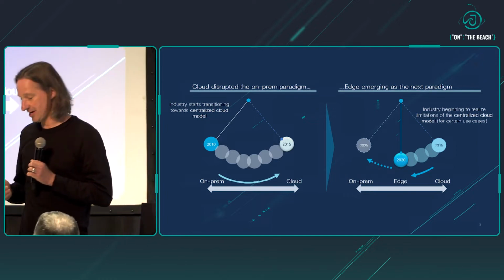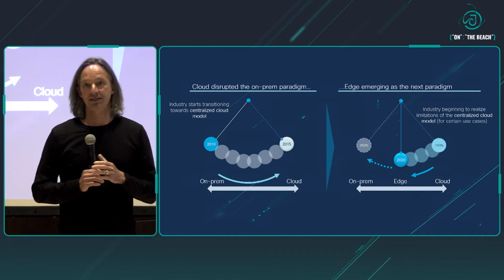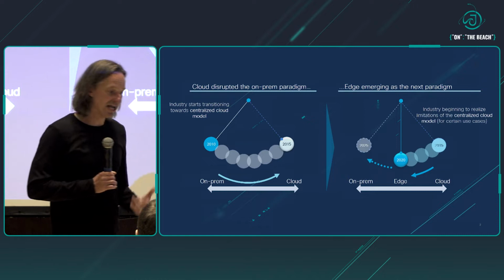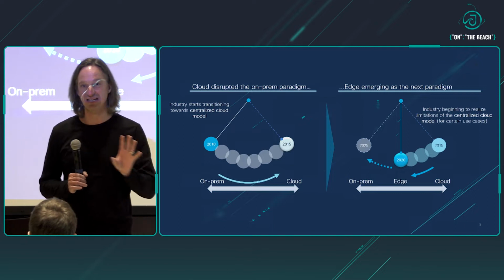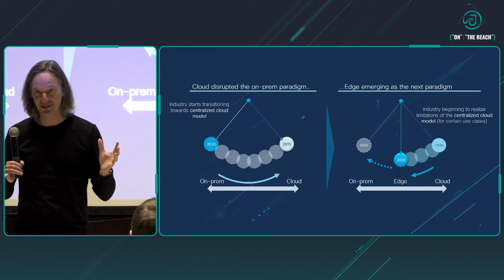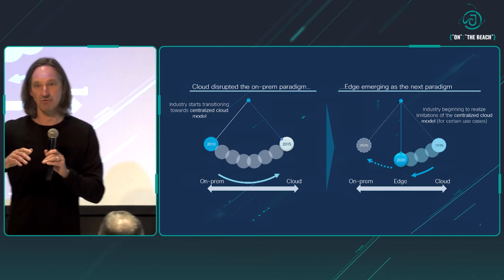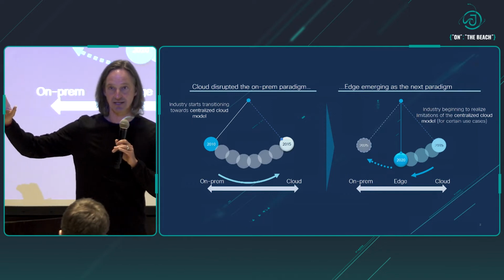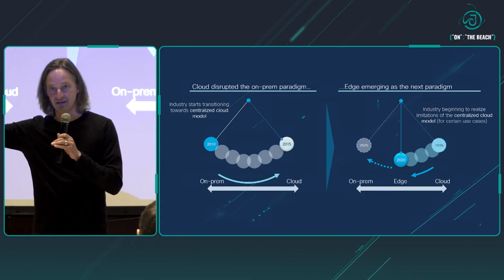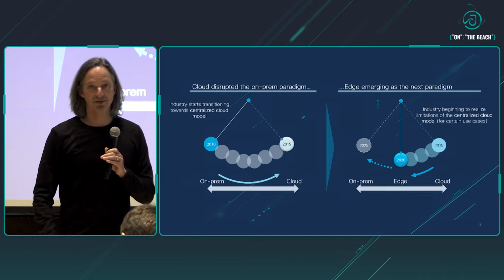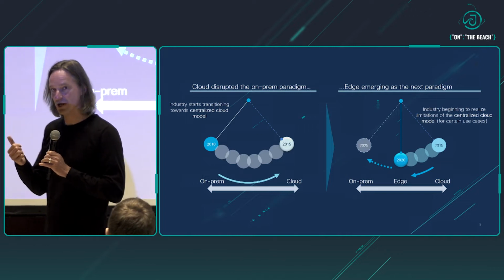So for instance, we have a company that builds software for autonomous vehicles. An autonomous vehicle in development creates roughly 4 terabytes of data a day, roughly 200 gig an hour, from all the sensors, all the video sensors, and what have you. And in order to analyze that data, yes, there is 5G. You could eventually move it to the cloud and get it processed. But there is also a little bit of a bill that you need to pay, not only for processing in the cloud, but also transporting all the data. So for certain use cases, it's really not possible to even move it to the cloud. So cost is one argument.